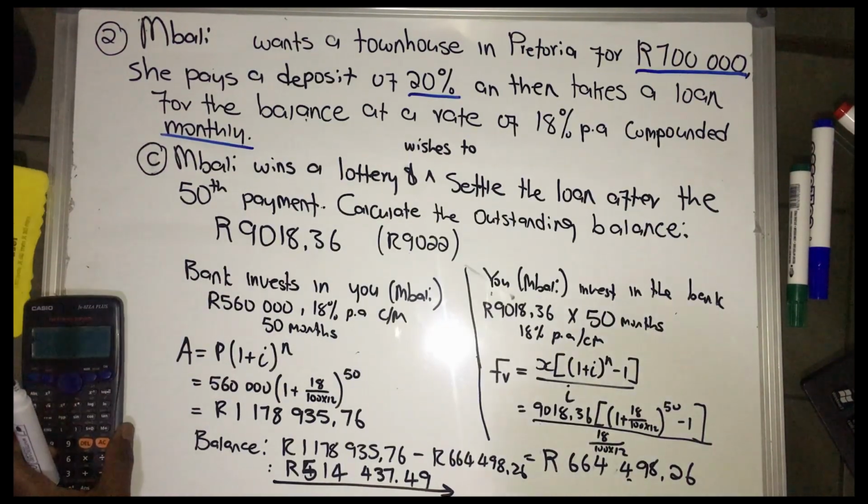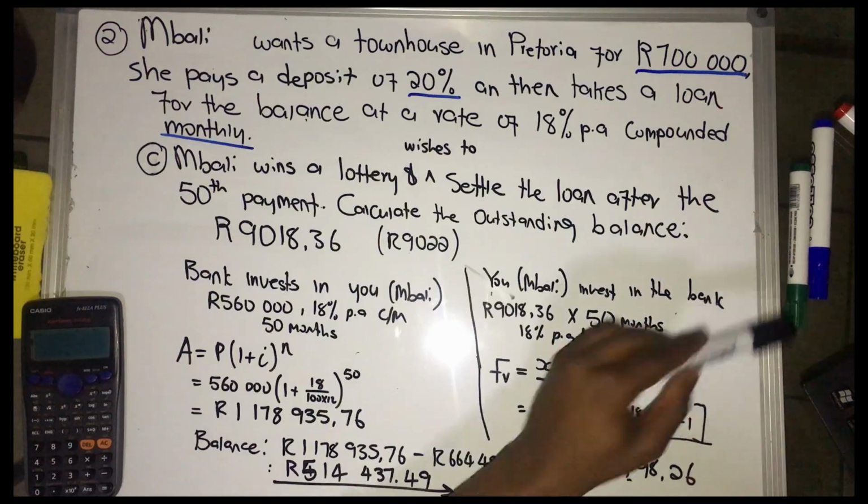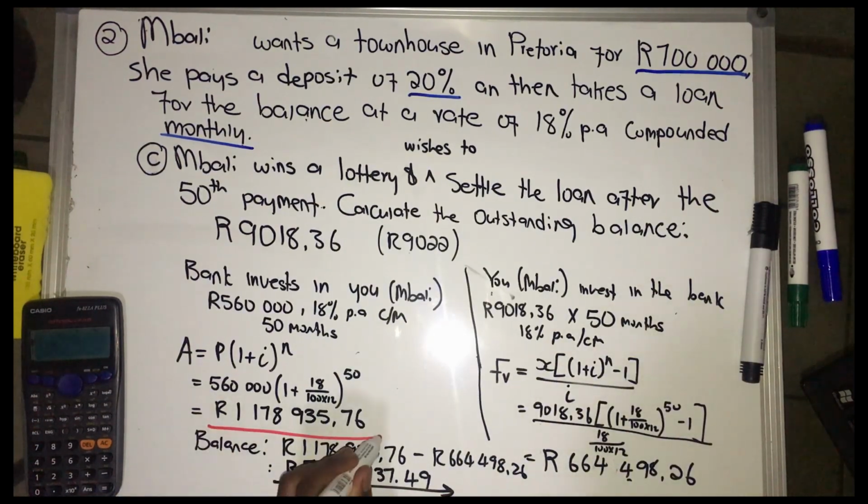Okay, so let's just recap on what we did. It's not a tricky question. To find a balance of a loan at any given point, you just break it down into two. You think of it as the bank firstly gives you some amount of money, and then at some interest. So they're sort of investing in you, all right? So you're gonna give them interest, and then we calculate that. That gives us a value of 1.1 million rands, okay?